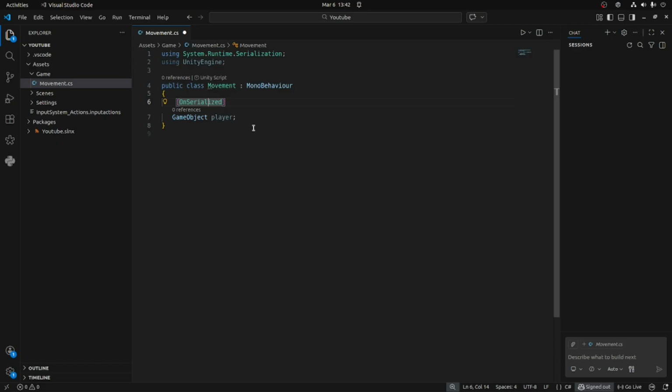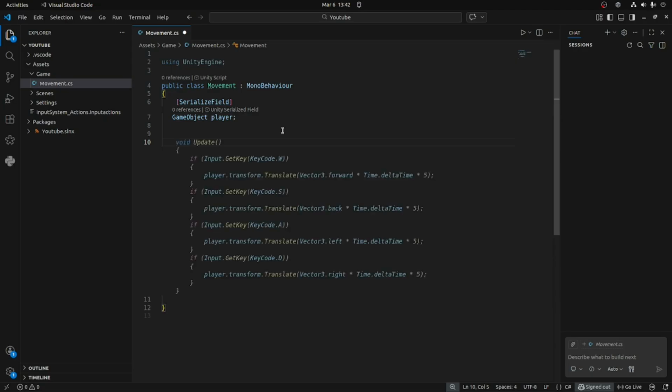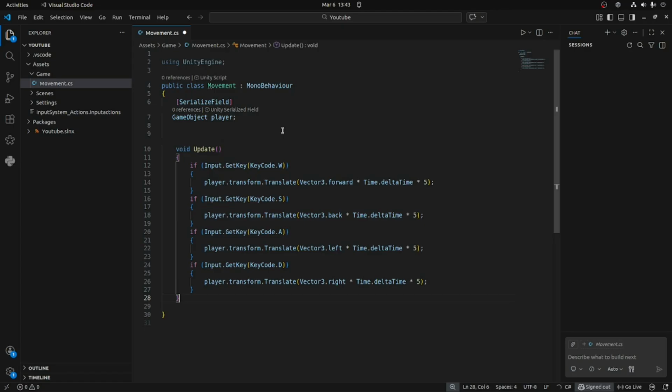My code editor does not appreciate Unity's syntax. So sometimes, as you notice, it popped this up. It had the wrong thing. That's just how it goes on Linux. Sometimes you have some weird stuff here. And notice when I do void, or I haven't done anything, and it wants to populate this, I'm going to go ahead and hit tab for now. And this is using the legacy input system.